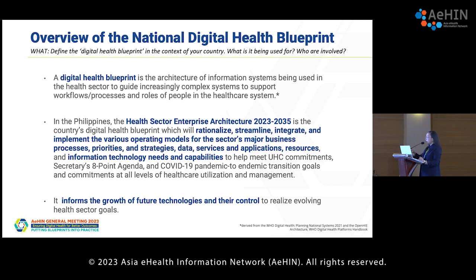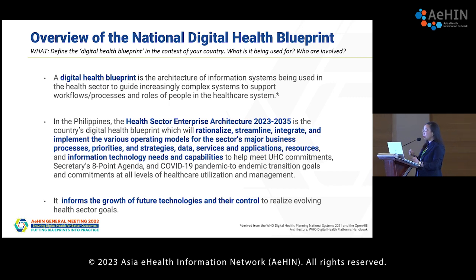In the past months, we've initiated work on our EA, specifically covering the period of 2023 to 2035. For us, that blueprint represents the architecture of the information systems that we intend to use within the health sector. It is very important, because within such a complex system, we need that blueprint to guide us, both in the development and management of these systems.